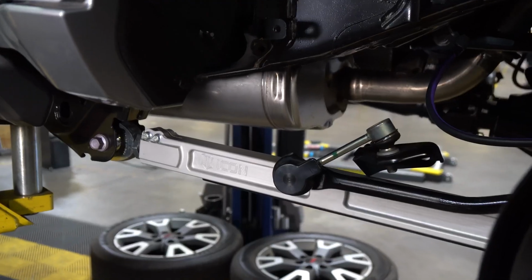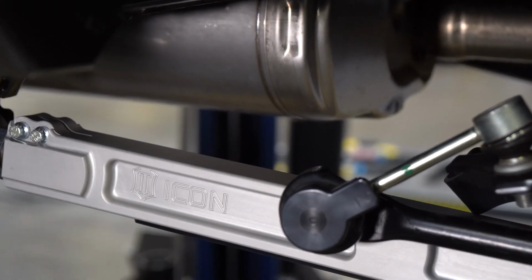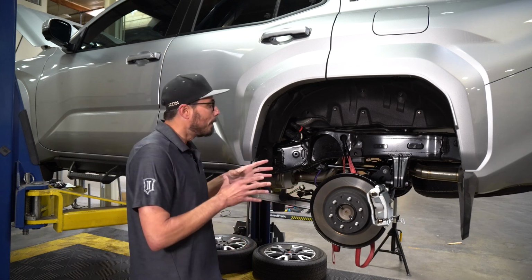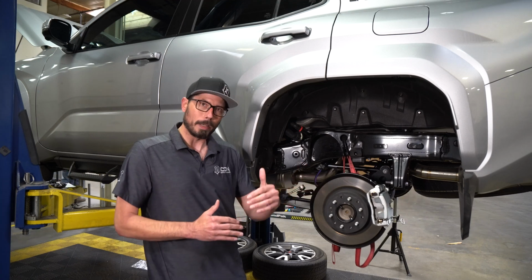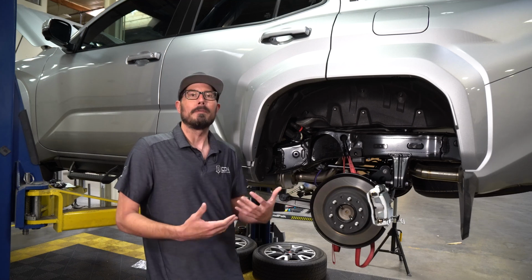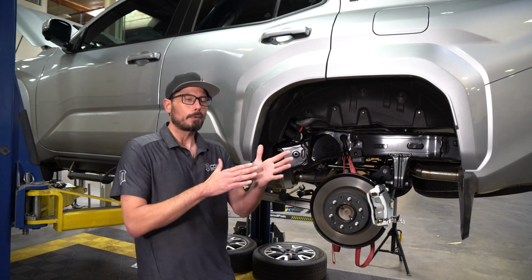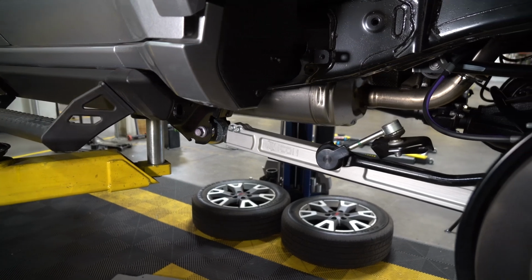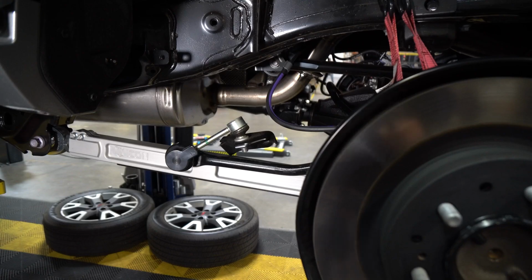Both versions are going to give you essentially the same results, with different cosmetics and different features as far as the adjustment goes. But the primary benefit of a link, lower link or upper link or otherwise in the rear, is to help improve articulation. As far as the adjustment goes, this allows you to tune the rear pinion angle of the truck. Basically, when you're lifting it, the axle moves down and the pinion angle from the drive shaft going into the differential can change, and that can have negative drawbacks depending on how severe that angle difference is. Sometimes being able to adjust your links to straighten that angle back out, bring it back to more like factory, makes everything work a lot better. The links can be adjusted while they're bolted on. Super easy, very similar method as the front. Loosen a couple of pinch bolts.